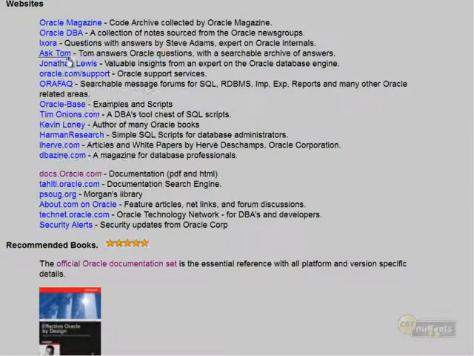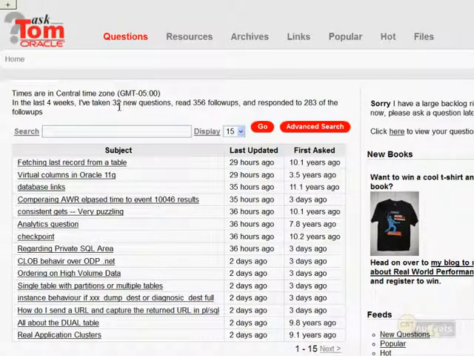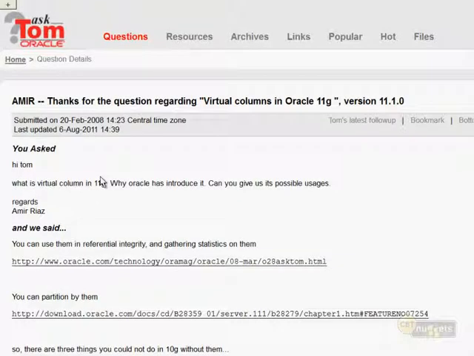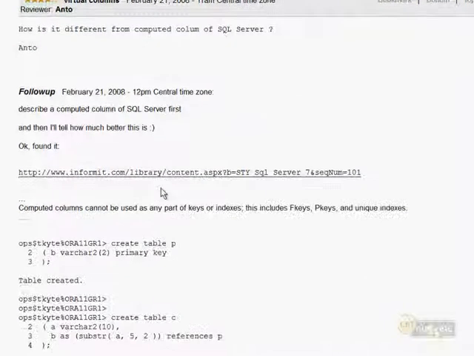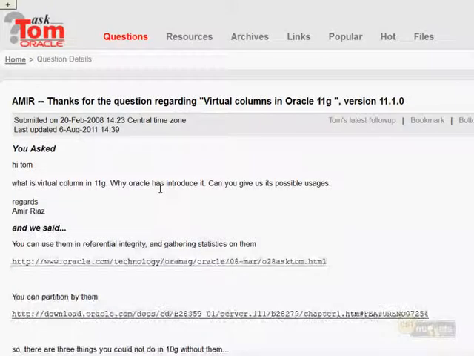AskTom is an extraordinarily popular Oracle-related site. This man named Tom Kyte, who's an Oracle employee and definitely a guru, runs AskTom.Oracle.com. And this is, again, very fresh, very relevant, very volatile. As you see here, we have a list of recent questions and answers, and you see that some of these updates are very, very short. Essentially, this is a free archive of questions and answers where folks can write to Tom, and he provides answers, and then folks can review and make comments, and it turns into a really nice discussion. Definitely a site that every Oracle administrator should be aware of.